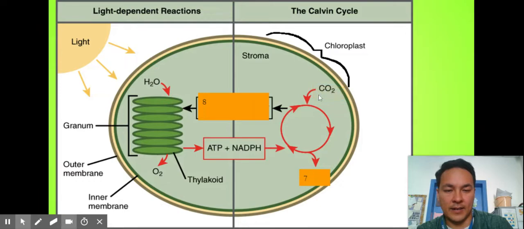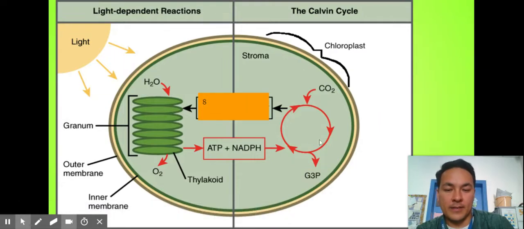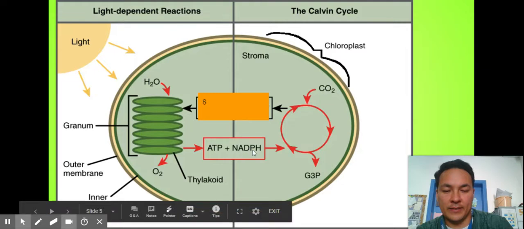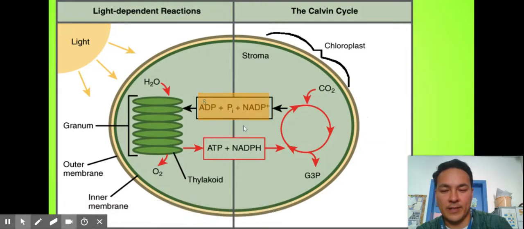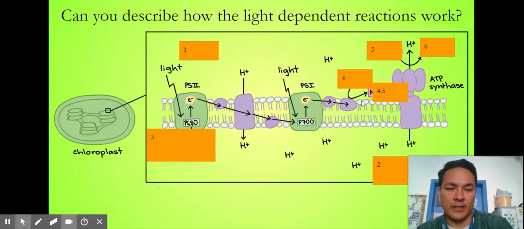So the Calvin cycle is going to take CO2. It's going to fix it to a pre-existing molecule, and then it's going to reduce it, and it's going to become a sugar, or G3P. This is going to take energy and the electrons from NADPH, so it's going to send back used up energy, or ADP, and the empty taxi cab NADP+. All right, let's roll through those light-dependent reactions.